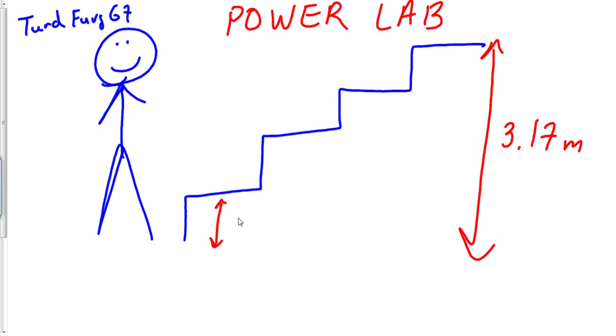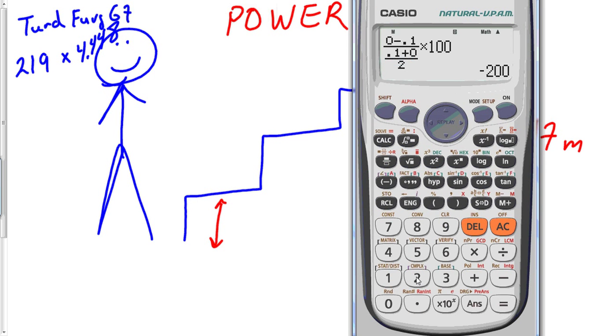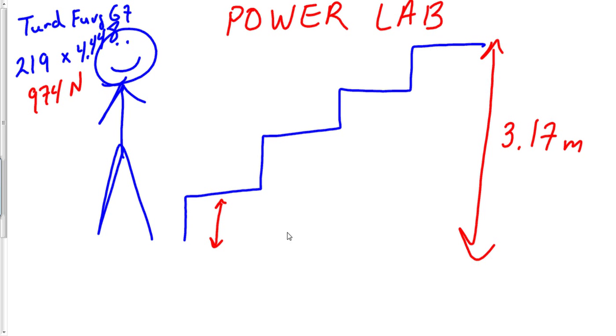Now, if you don't know how to get your weight in newtons, take your weight in pounds. For me, it is 219 pounds. Hey, don't say nothing. I know. I've been eating good. And you multiply by 4.448, which actually gave me a weight of, let's see if we can figure this out real quick, 219 times 4.448 gave me a weight of 974 newtons. So there is my weight. And what we're going to do is use that weight for our force running up the bleachers.